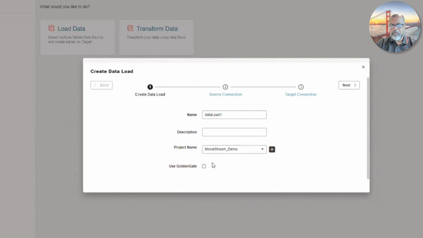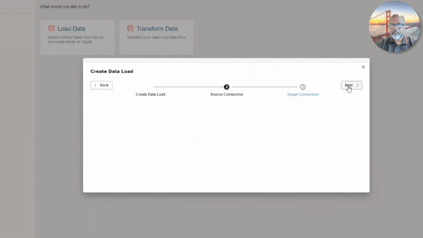Right. We have the option to use Golden Gate also for loading. This is the advanced option. It's not part of this demo, but if you have a Golden Gate service running on OCI, you can control that using this and load your autonomous database as well. Right. For now, I'm going to simply use load options here from different sources.